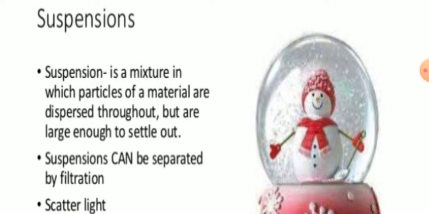Suspension is a mixture in which particles of material are dispersed throughout but are large enough to settle out, and the particles of suspension are settled down by the force of attraction due to gravity, or by the force of attraction by the earth. That's why the particles settle down in suspension.